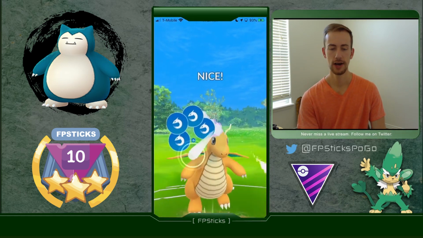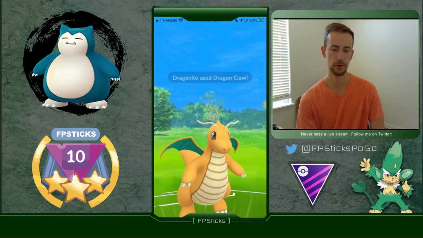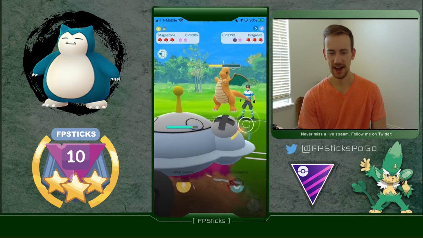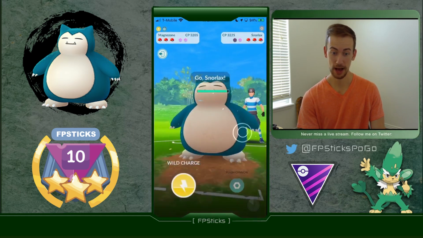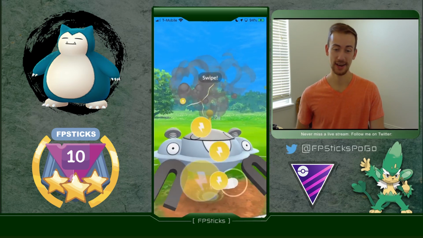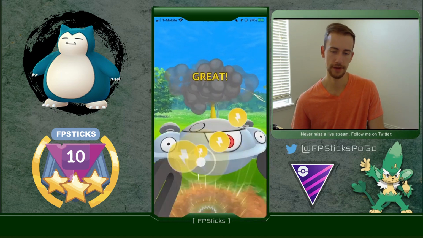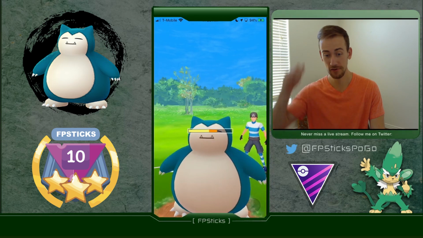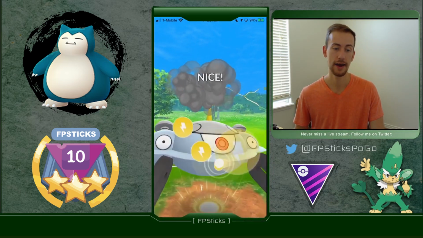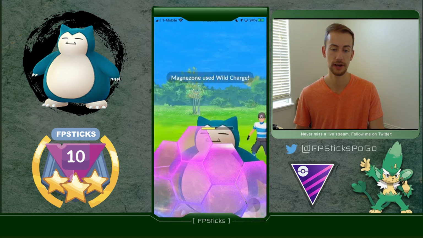Dragonite Mirror Match. I'm assuming we're both rocking Hundo IVs here, non-Best Buddy boosted. I was hoping to catch a Dragon Claw on this Magnezone, but that ain't happening. And now my opponent's Dragonite is very loaded on energy, so I need to be aware of that. Going straight for the Wild Charge, and it lands on the Snorlax, which is really good for me. I have overfarmed so much energy here. Going to go for another Wild Charge.